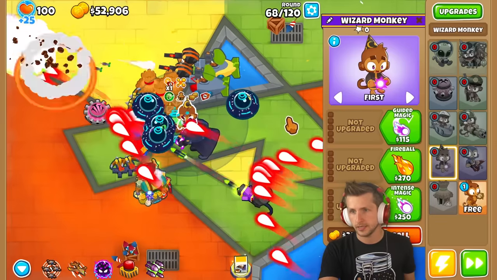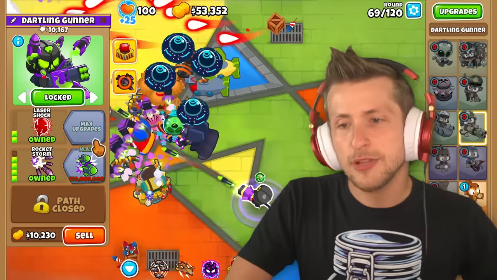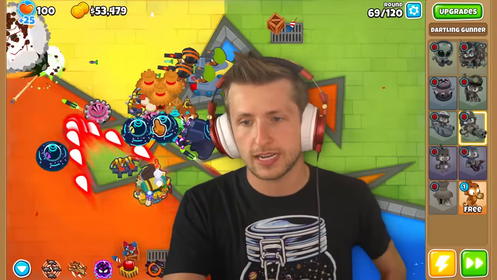I think that's the play. I got my wizard monkey down. What round are you on? 68. He's chilling. I'm just gonna save up the $10 million so I can buy the MAD.